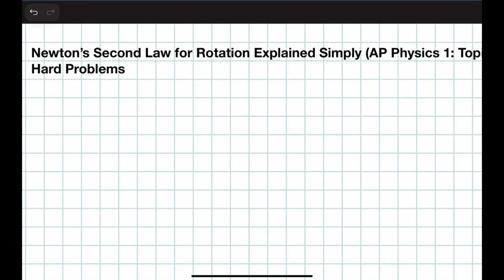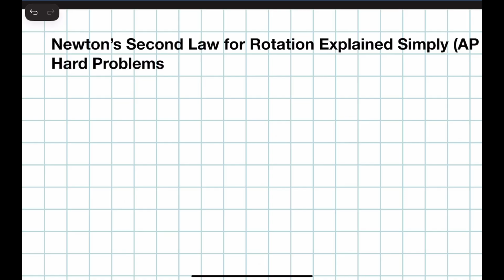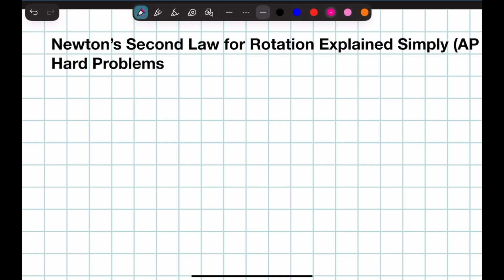Newton's second law is something every physics student should know. Force is equal to mass times acceleration, right? But in AP Physics 1, that idea doesn't stop with straight line motion. Today we're learning about Newton's second law in rotational form, which explains why objects start rotating, speed up, change their direction, or resist rotation. This topic shows up everywhere, in torque problems, rolling motion, and FRQs. So let's make it simple.